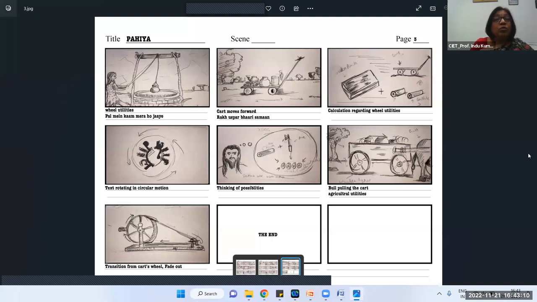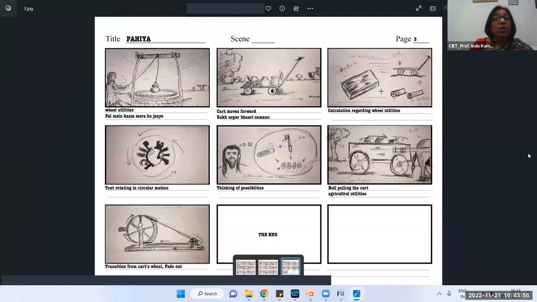But at the end, we also had a visual which is not mentioned in the storyboard, and that was of a boy rolling the wheel of a cycle with the help of a stick. That suggestion came from the discussion when we discussed the script and storyboard internally in-house. A suggestion came that we can also add such visuals so that children who play such games in rural areas can also relate with the video.